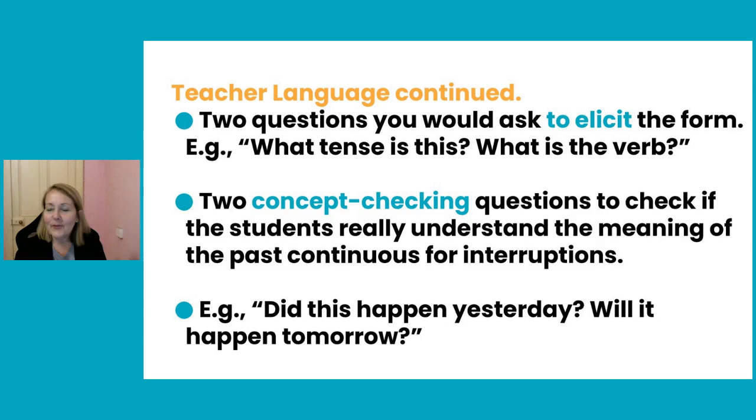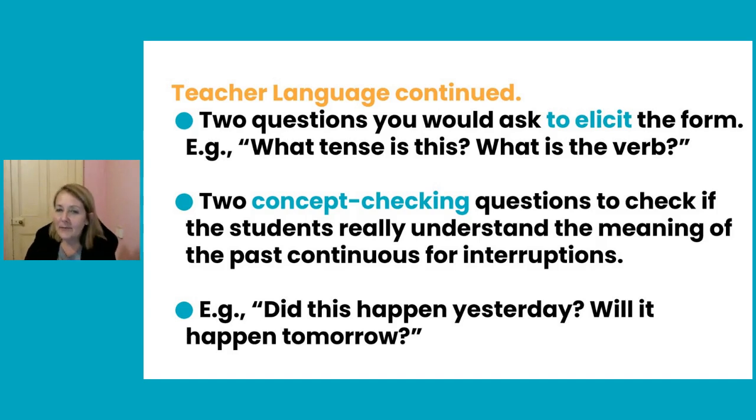So those are the kind of questions you would ask. This would now be the first part. So, I was reading. What tense is this? It's the past tense. It's the past continuous. What is the verb? Read. So it would be reading because it's continuous. So those are the kind of questions you are asking.